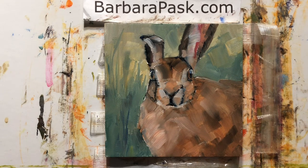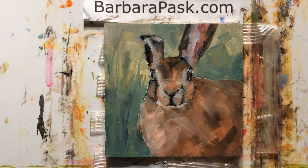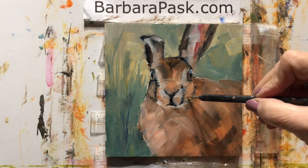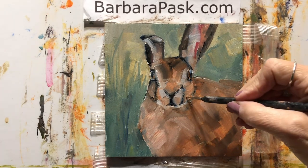All right, let's think about some whiskers. Now, a lot of them are white. I've got a stylus here. One side is a little bigger than the other. I'm not sure at this point which would be better. We can try the small, and if it's too small, switch it. But I think that's too small.